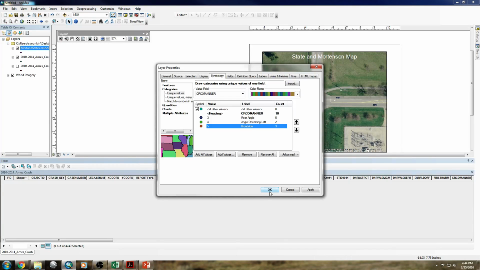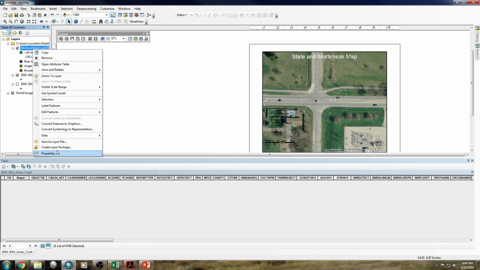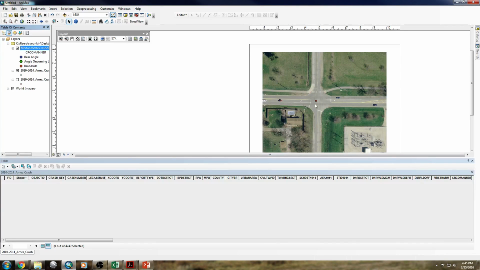And okay. Unfortunately all of those were stacked on top of each other. Okay, so it looks like I've got an additional field for all other values. I'll go back there and uncheck that. So now my legend is a little bit cleaner.